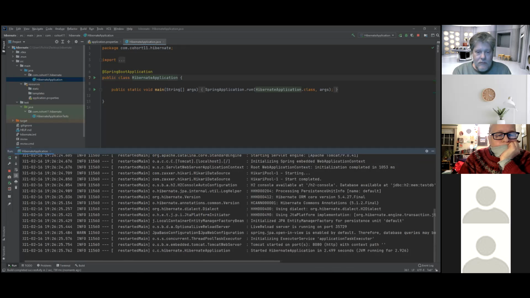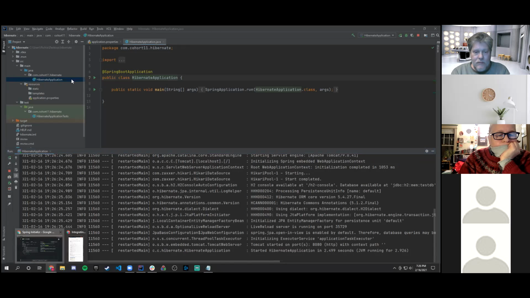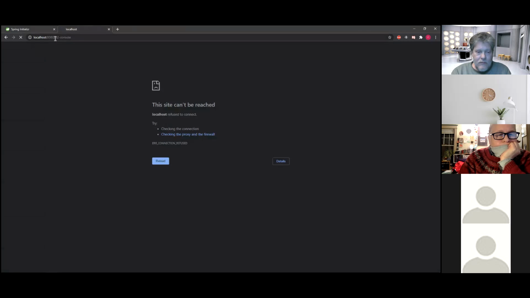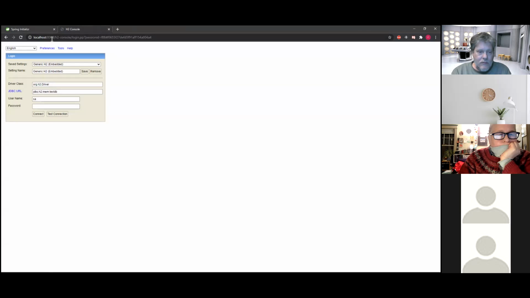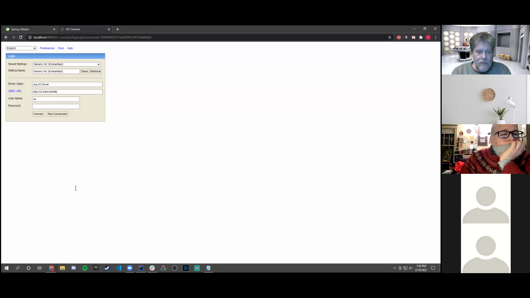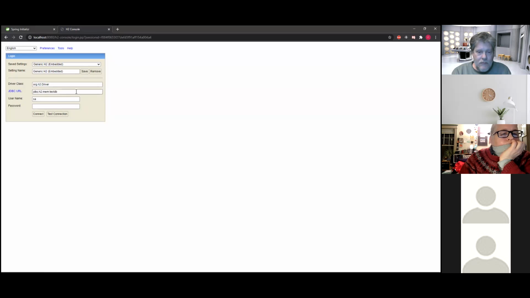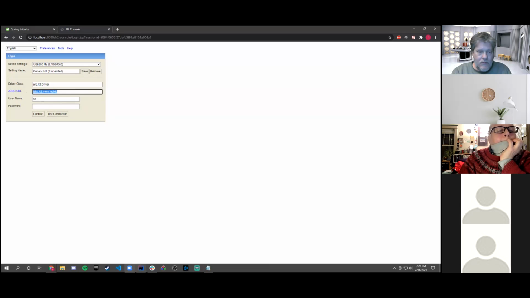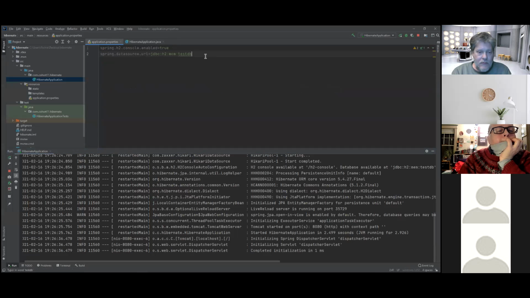Okay, and once it gets started up, you can go to your internet browser and go to localhost:8080/h2-console. And then you should see something similar to this. Once you're in there, make sure that this line here is the same as what we put right here.